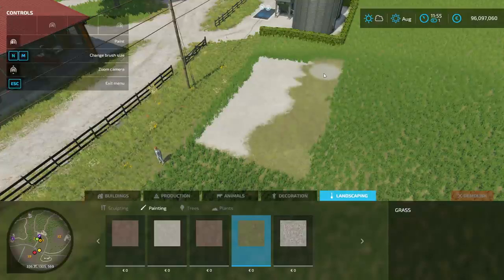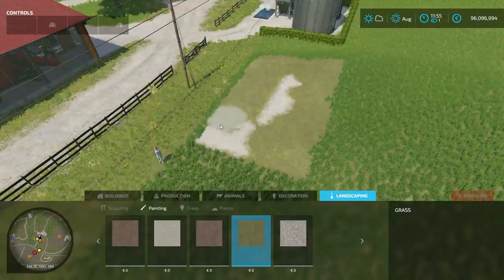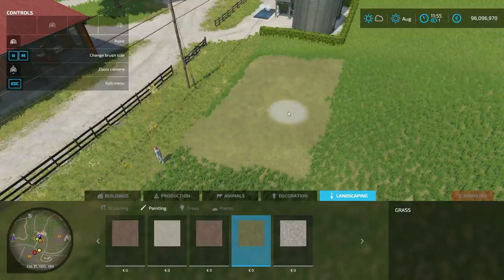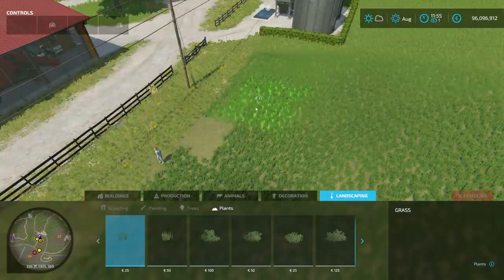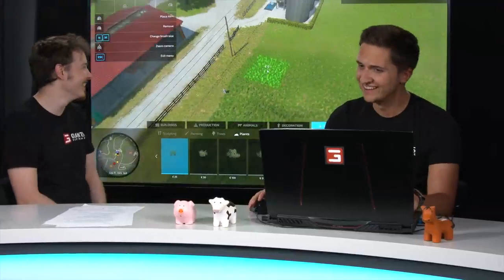Yeah. So we can just put some grass here. Then we got rid of the concrete. And we can also just put some grass here. Exactly. Paint some grass there. The prices are not final, of course. Yeah, these are for demonstration purposes.